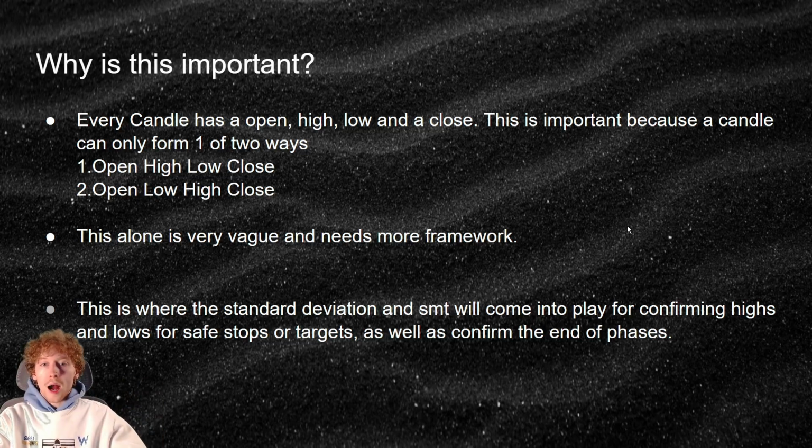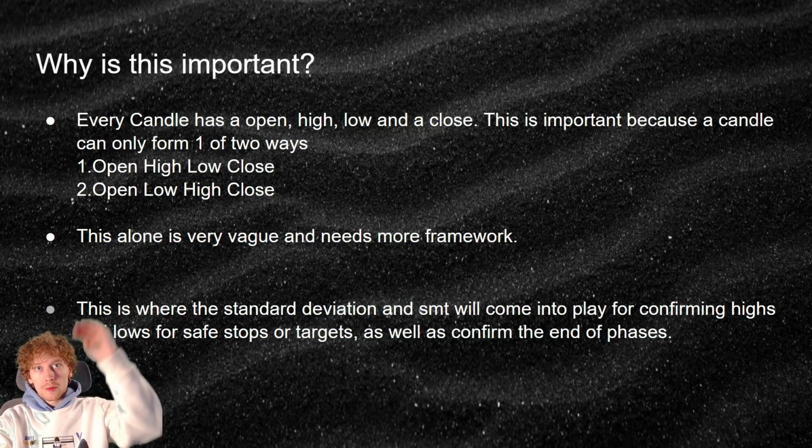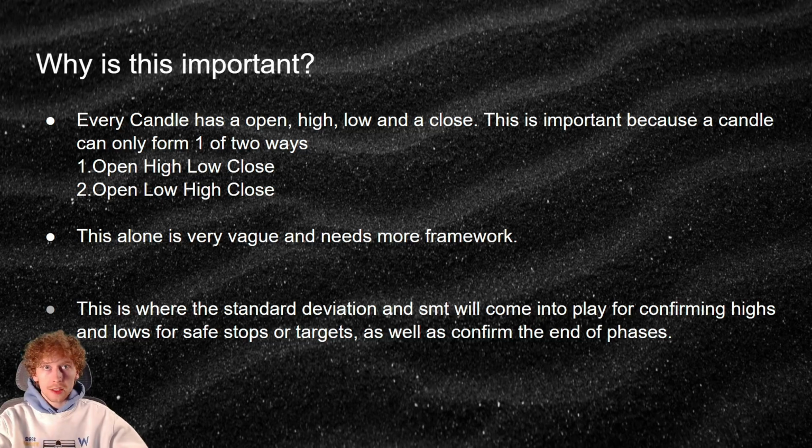So why is this important? Every candle has an open, a high, a low, and a close. This is important because it can only go one of two ways. These are the only two orders a candle can form. You always have your open, and then from there it's going to form the high or low depending on if it's a bearish or bullish candle.